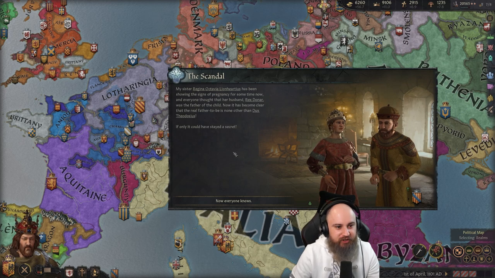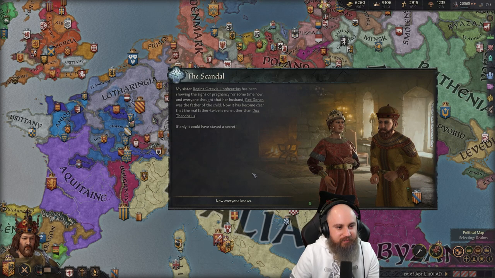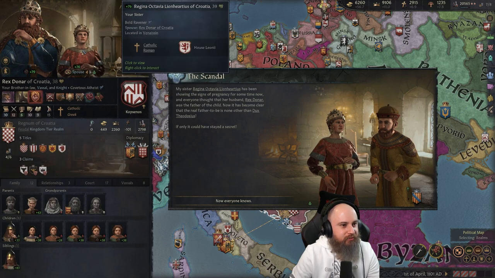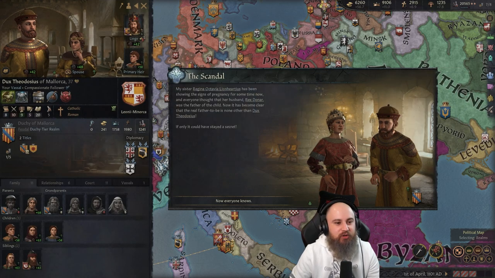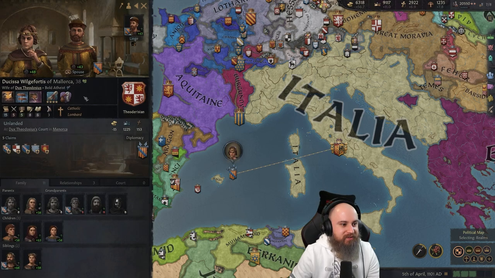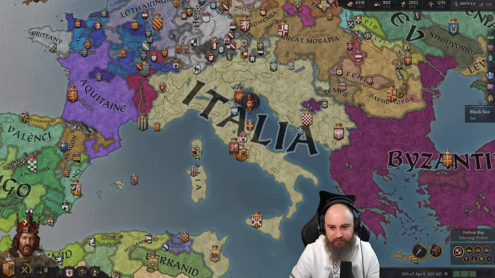My sister, Regina Octavia Lanhartius, has been showing signs of pregnancy for some time. Everyone thought her husband, Rex Donar, was the father. Now it's become clear the real father-to-be is none other than Duke Theodosius. Oh my. It's the Kingdom of Croatia. Oh dear, my sister. But you've been holidaying in Mallorca. You like some summer sun, do you? Yeah, your wife's going to be a bit pissed, mate. Oh, she's pregnant as well. Going around all the places, eh?